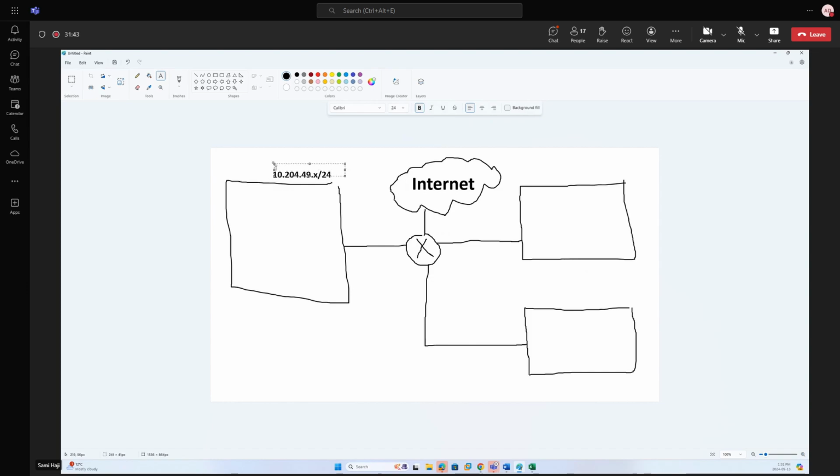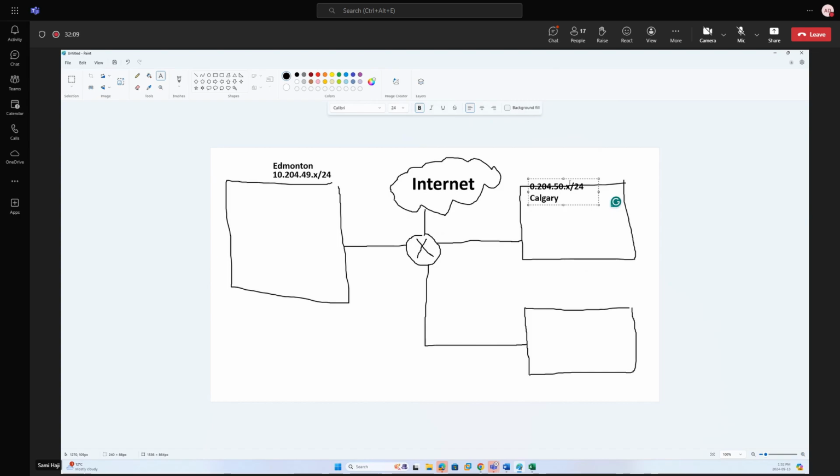And this subnet is, for example, for Edmonton. So this is your Edmonton subnet. And this one is going to be 10.204.50.x/24. And this is, for example, in Calgary. Okay.